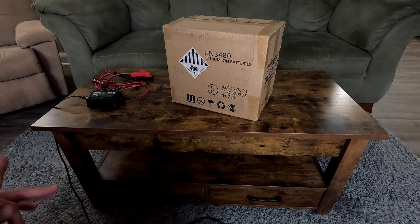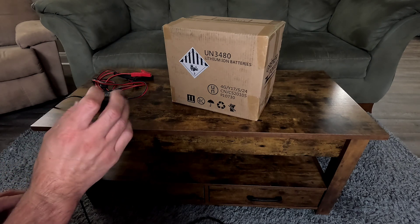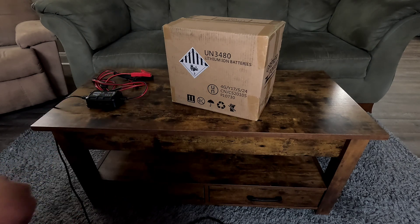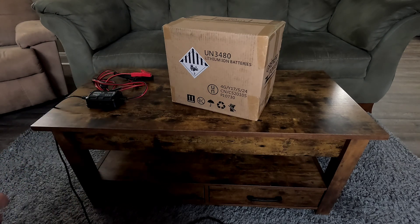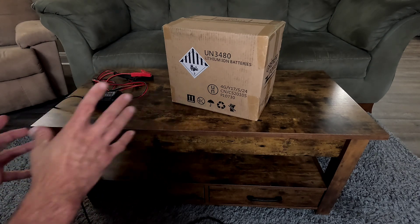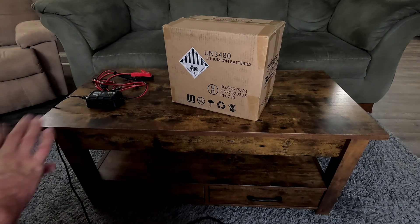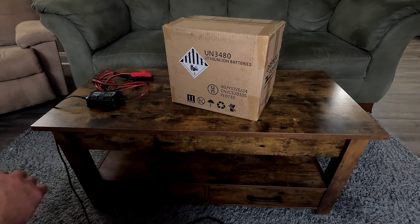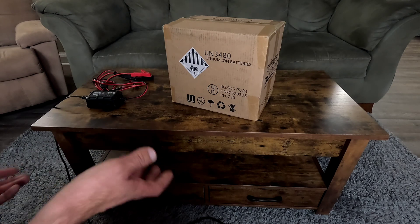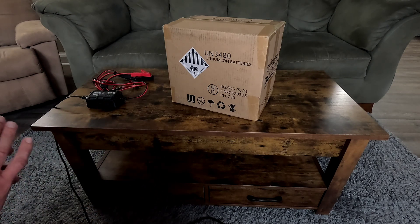This battery is good for recreational use — whether it's an RV, a camper, or for trolling motors on boats. What I want to do with this battery is make a battery backup for home use, because my home has a basement with a sump pump, and whenever there's a major storm I'm always afraid of the power going out and the sump pumps not working, which would obviously flood the basement.